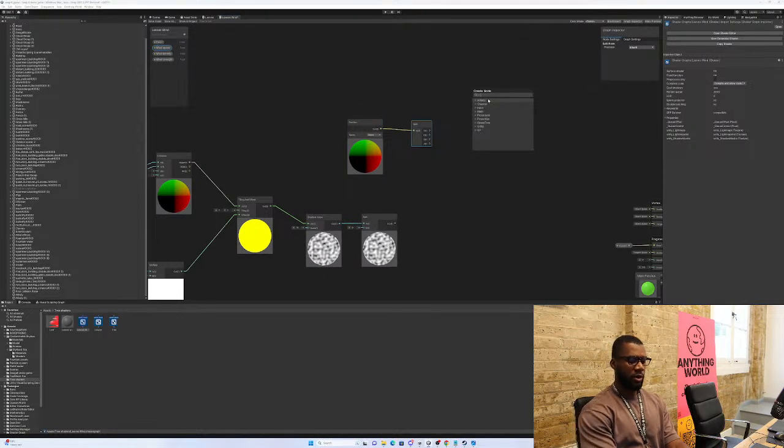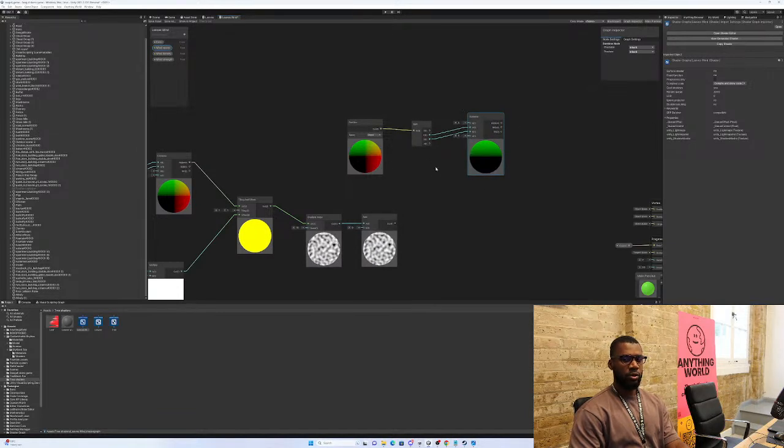And I'm going to do a combine. Just going to connect those nodes up and do another node.